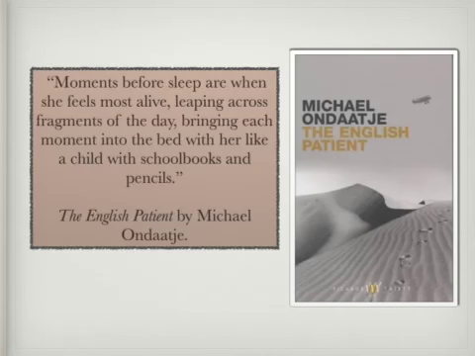So just to begin with, let's look at an example of a simile from literature. This is from The English Patient. "Moments before sleep are when she feels most alive, leaping across fragments of the day, bringing each moment into the bed with her like a child with schoolbooks and pencils." So this simile, like a child with schoolbooks and pencils, is quite simple and straightforward. It captures, I guess, the childishness, the innocence with which this character is approaching how she reflects on the day. There is a dedication of a child with school books, but there's a lightness, a playfulness about it.